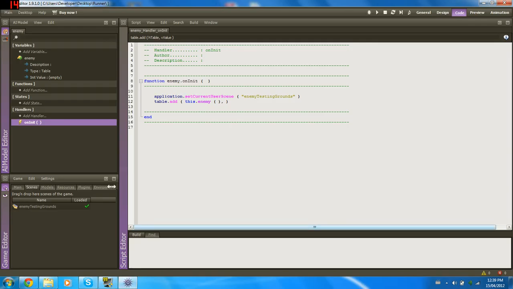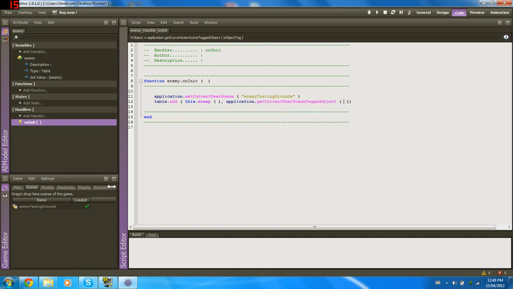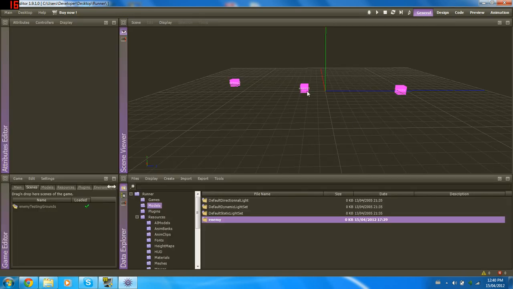Anyways, we're going to get back to the code. So over here where we left off, application dot... okay, there we go. Object tag, so pretty much just asking for the string and the object tag. As you remember, we named them enemy, enemy1, and enemy2.